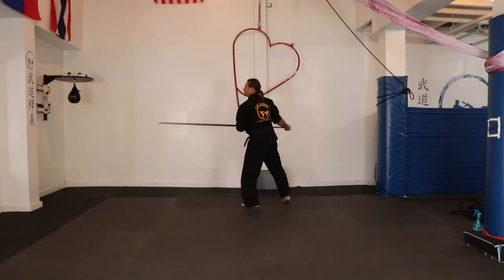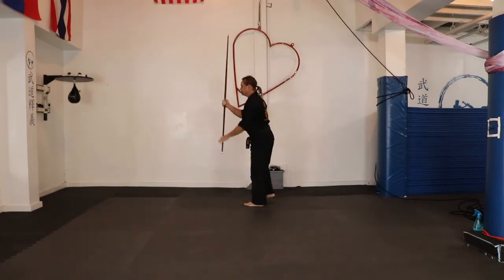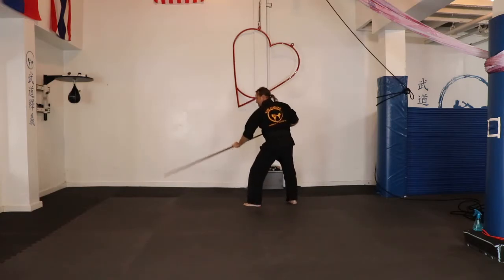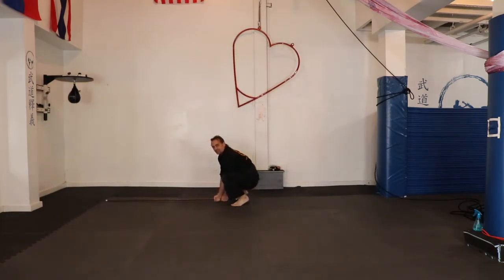So one more time, 14, here, come up, one, two, jump. Notice how I'm arching that back and really getting up like I'm coming down with a lot of power, okay? Again, once you understand it, I'm going to jump first and do my transition in the air, okay? And you're going to stay down here. Head up, you're in a good squat. My eyes are forward and I'm looking at my opponent.